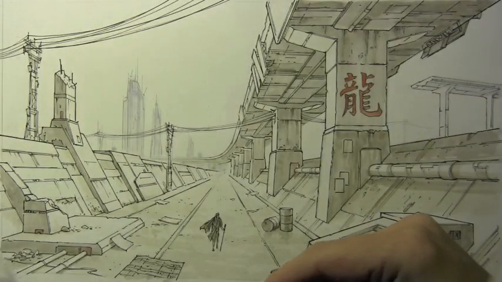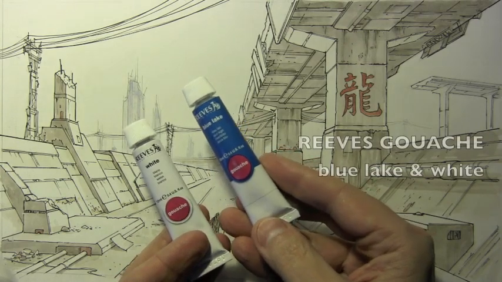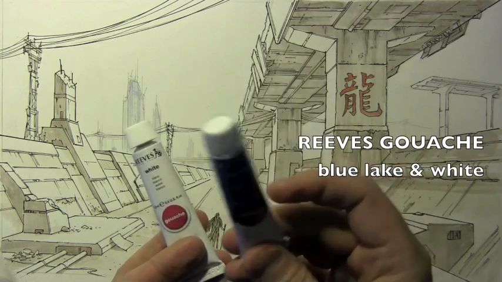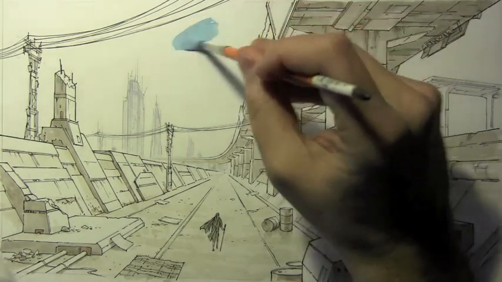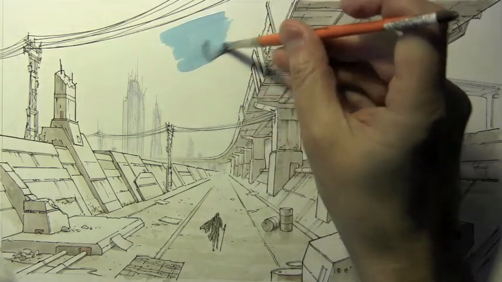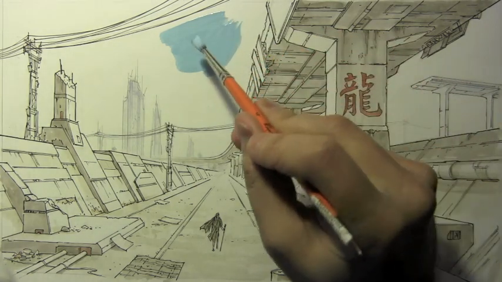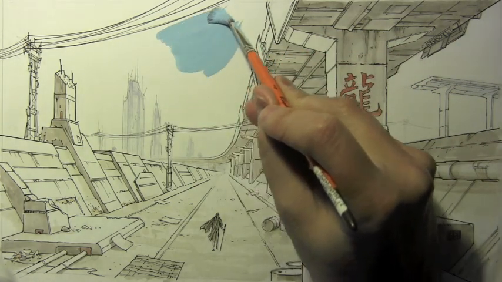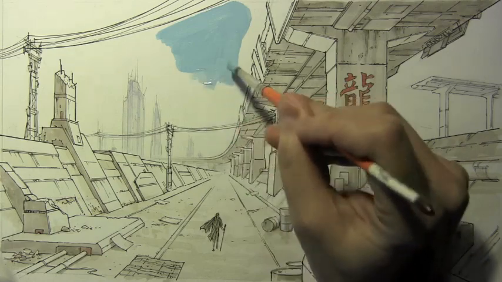Alright, so I'm going to switch to gouache now, and I've taken these two different shades, one called Blue Lake and the other is just white, mixing lots of white and just a touch of the blue to create the color of the sky. Now, the reason that I've chosen to do this in gouache is because gouache is opaque. And as such, I can create a pretty even color of blue here, and I don't have to worry too much about streaking and so forth. So again, as you often see in my full color videos, I love to do mixed media. Certain media allow me to do certain things, and when it comes to doing the sky, I will very often switch to a gouache like this. Well, let's go ahead and finish this up.